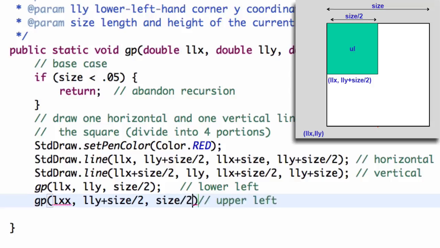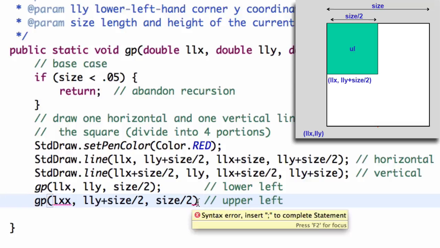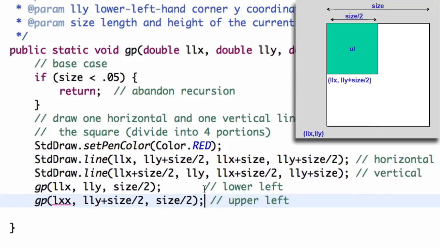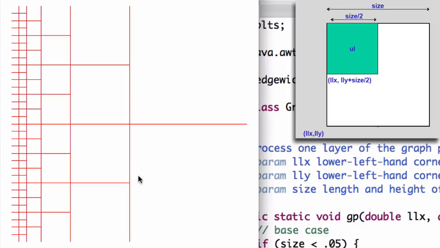And then it gets size divided by 2 as its size for what it's supposed to process. Okay, so if this is correct, this is lower left x, we should start to see 2 different quadrants filling in each recursive call, both lower left and upper left. And so within the upper left, every lower left and upper left is being filled in, and that's where we get the pattern we see here.